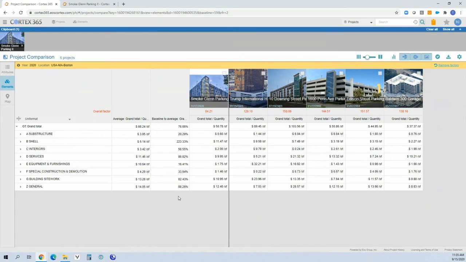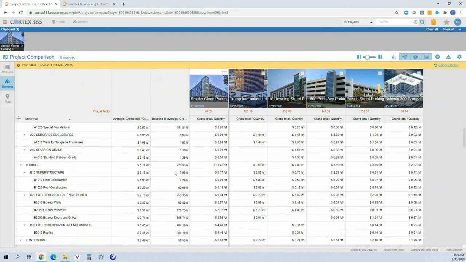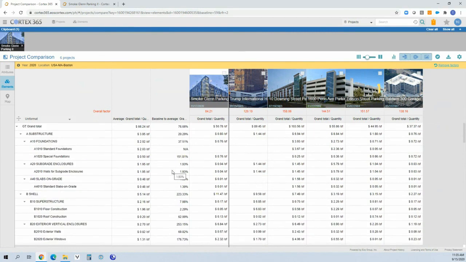But this baseline to average column now tells me how that project compares to the others. And immediately, with just a handful of elements, I can see that we're quite a bit high in some areas, really low in others. Maybe we compare favorably due to the design in others. But while that's very easy to see with just a handful of elements rolled up to the top level, by drilling down into a lot of detail, that may be harder to isolate. And so using Cortex's charting capabilities, which I've mentioned a few times here, we'll go ahead and take a look at them because they really are quite helpful in analyzing your data.